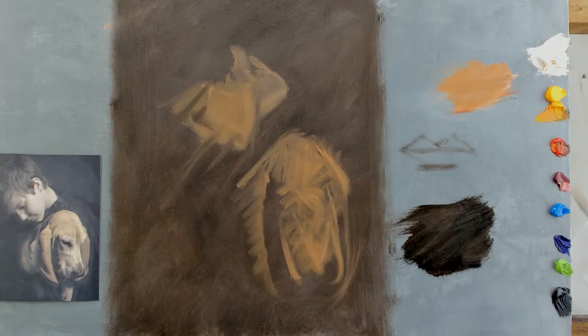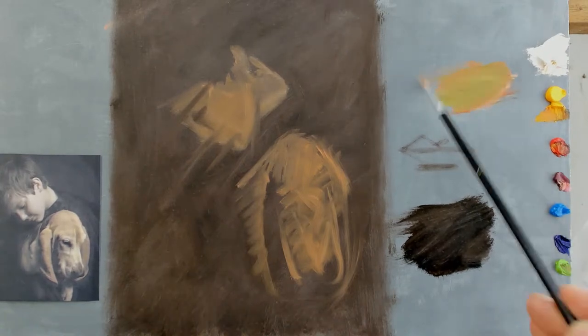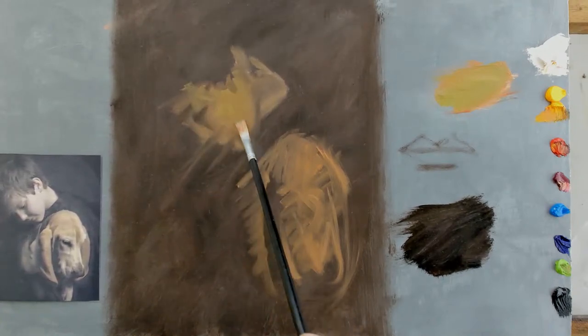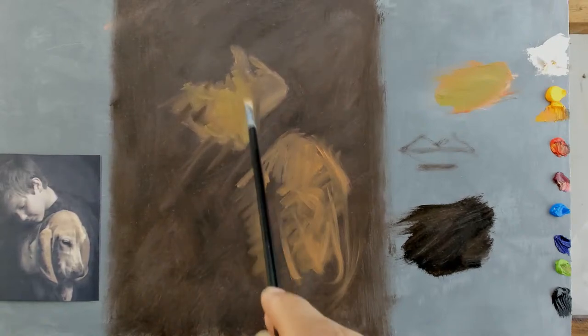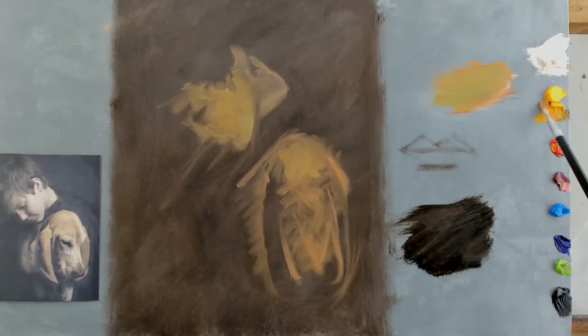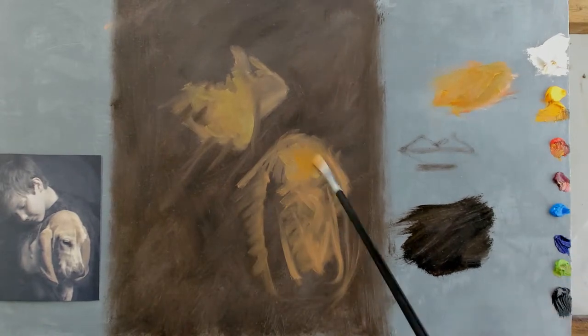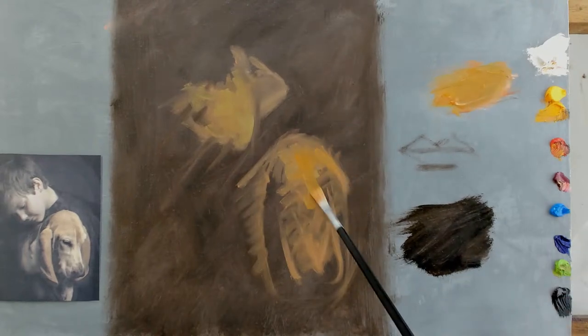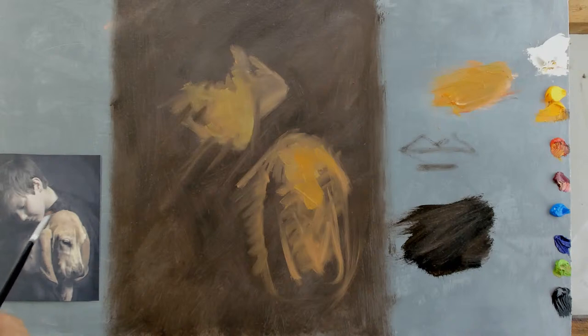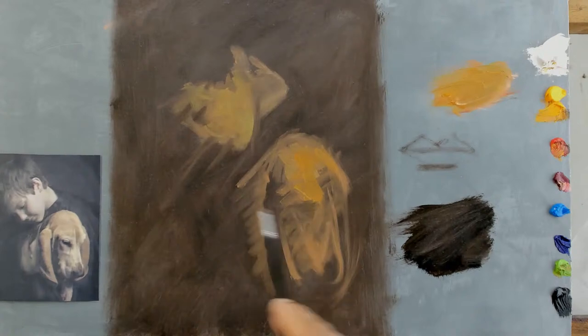Okay, let's grade down this color a little bit. Okay, stepping back. I'm trying to calculate the distance, making some visual measurements from the top of the head to the bottom of the nose. The eyes are kind of in the middle. It's going to be around here.